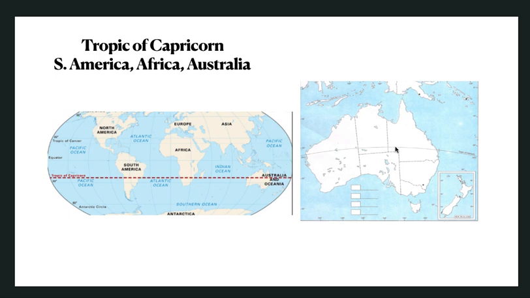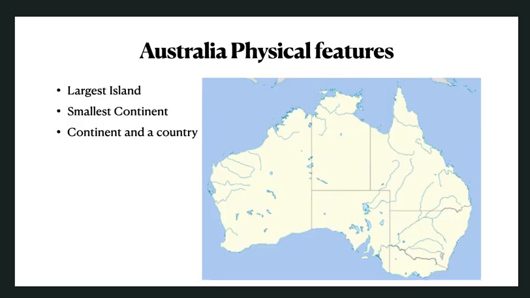So in the next map, you can see that the Tropic of Capricorn is passing through Australia. Here, as I showed you, there are different parts in Australia. This is 1, 2, 3, three parts through which the Tropic of Capricorn is passing. So now let's recall what we have learned so far. We have seen these are the different parts. This is one of the largest islands, one of the smallest continents, and a continent along with the country. It also has the Tropic of Capricorn passing through 3 of its parts, right?